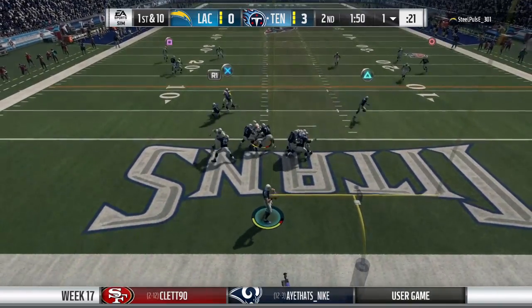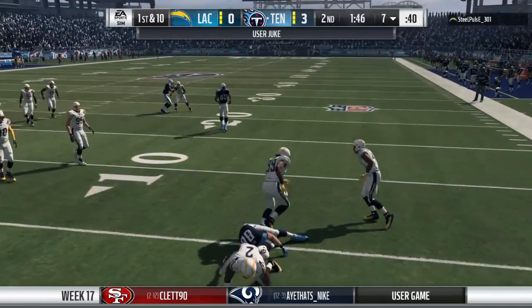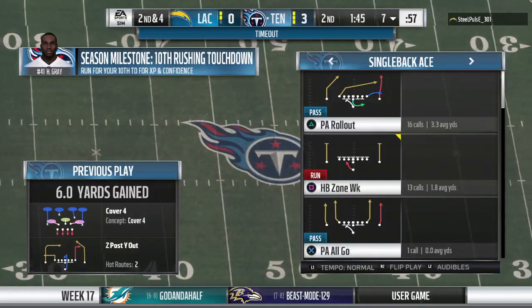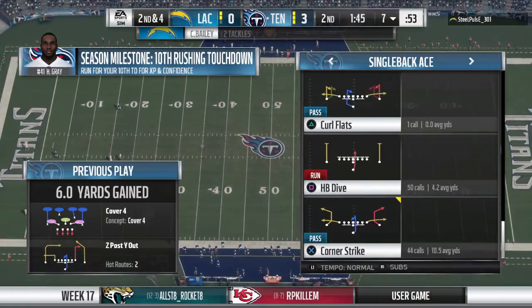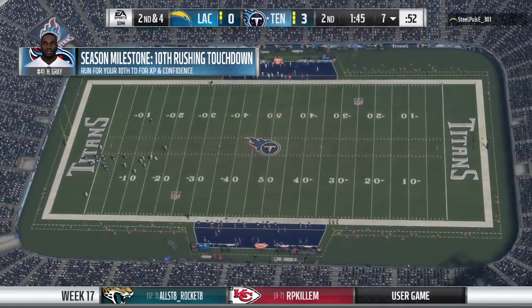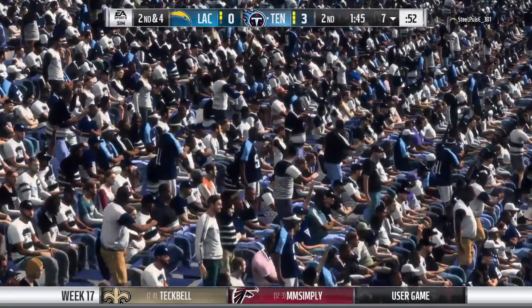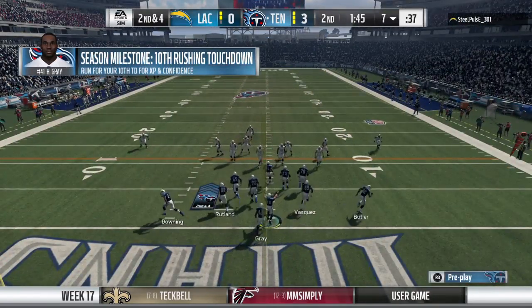Back to throw now in his own end zone. It's a short one here, complete to the tight end. Gets out of a little bit of trouble there with a shifty move. He'll take it up past the 6. A gain of 6 there on first. Not a big window to throw. Coverage wasn't too bad there. Yeah, they had him under wraps pretty well, but somehow able to muscle his way open and catch the ball. Completed pass play. Now let's see if they go back to the air or to the ground.